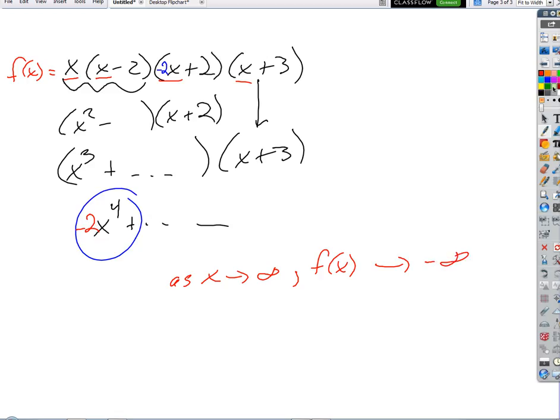What are we going to get as x approaches negative infinity? f of x would approach what? Negative infinity again. Good. And that tells us a lot. That tells us everything the function's doing way out there and way out there, right? At the tails of the function. So the point I'm making is, even though this is written in factored form, we know two things about it. If we expand it out, the biggest power of x is going to be x to the fourth, and more than that, the leading term is just going to be the product of x and negative 2x and x. And so that allows us to get the end behavior, right?